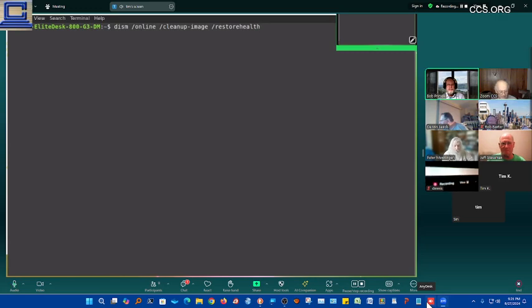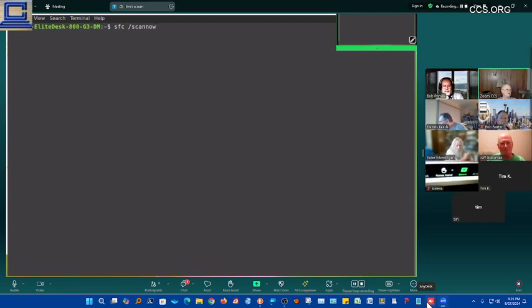To find out if you've got corruption, and I do this almost monthly after the Windows update, SFC /scannow. I'm not going to run it here because this is Linux, not Windows. Yeah. It's a Windows thing. And this is strictly a Windows tool. And sometimes it will tell you there's corruption it cannot fix. You've got to use DISM with restore health to correct that.